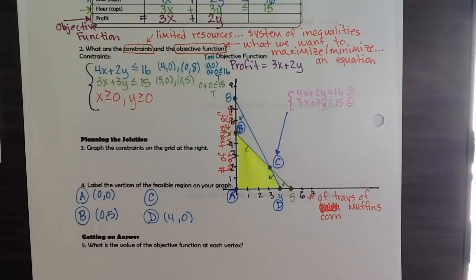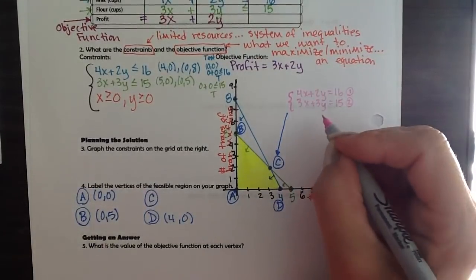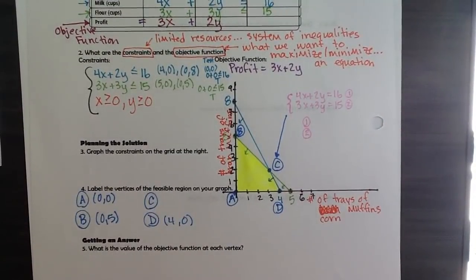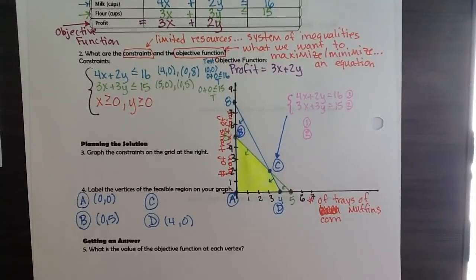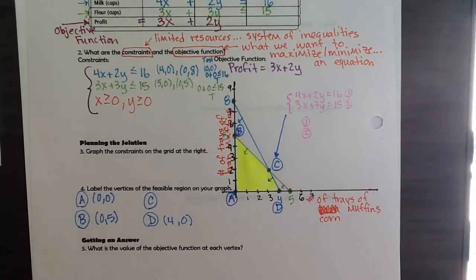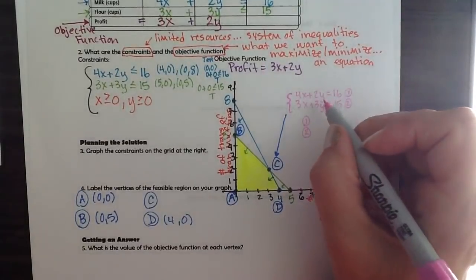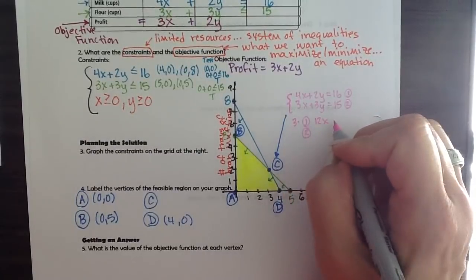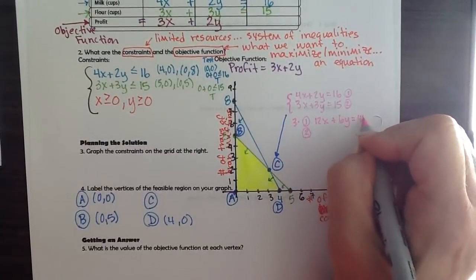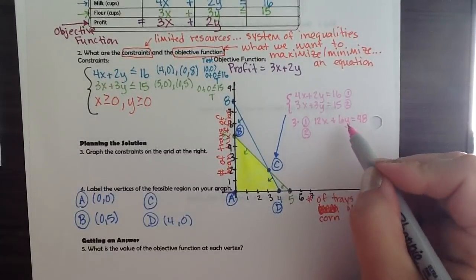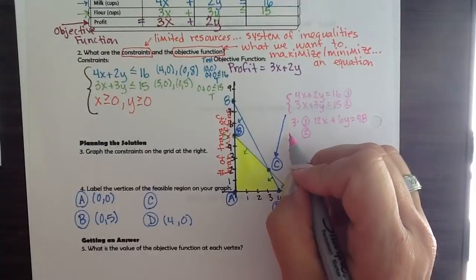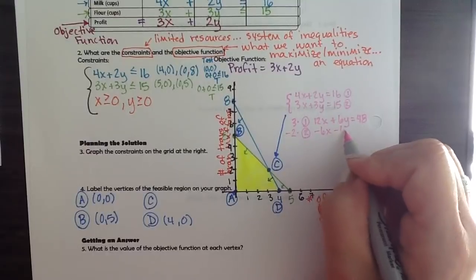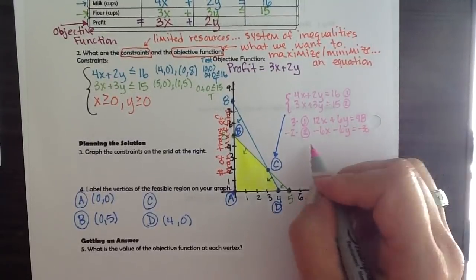I think I will choose to solve this by elimination. So I'm going to need to multiply one or both of my equations by some number so that the coefficients are opposite of each other. I think I will eliminate the y's. So I'll need to multiply equation 1 times 3. So that's going to give me 12x plus 6y equals 48. And then in order for my coefficients to be opposites, I'll need to multiply equation 2 times negative 2, which will give me negative 6x minus 6y equals negative 30.